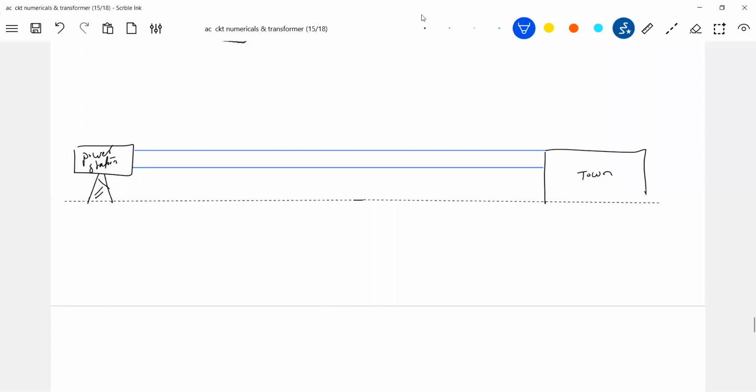If an AC signal flows through a resistor R, will there be any power dissipated? Yes, there will be power dissipated. Look at the length of the cable. In Telangana, the major source is Ramagundam, and another major source is the Srisailam hydel project. From there, the power has to be transferred. From Srisailam to Hyderabad is 190 kilometers of cable. Definitely, a lot of power will be lost in the transmission itself.